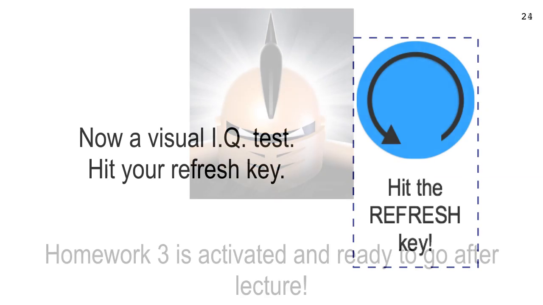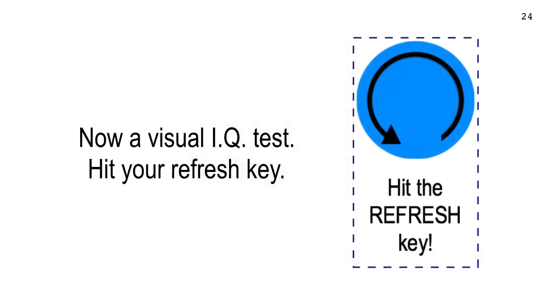All right, now I have a visual IQ test for you, so hit your refresh key. This one is short answer. Hit the refresh key on your iClicker. Otherwise, you won't be able to get the right answer here. And this one I want you to grade every one. Now on this one, it's kind of a survey, so I'm going to give everybody correct on this one.